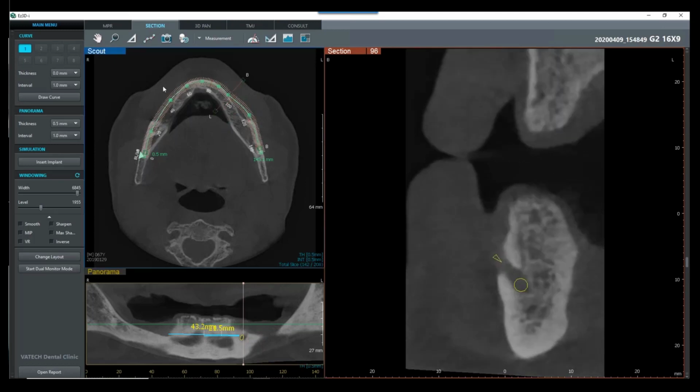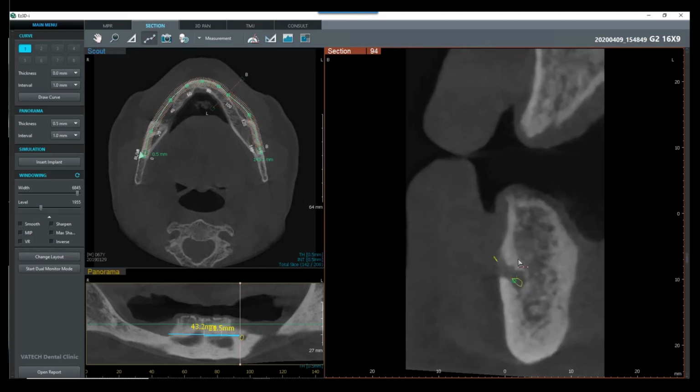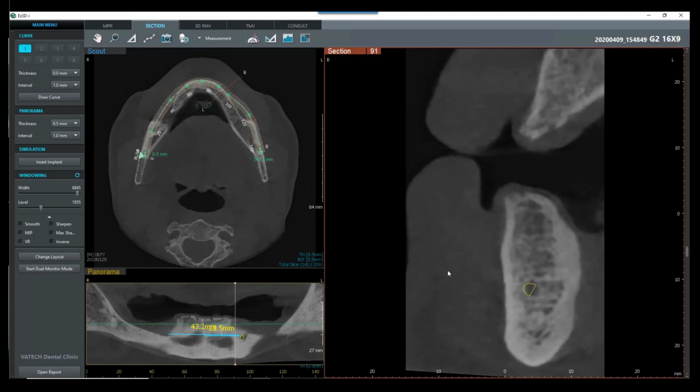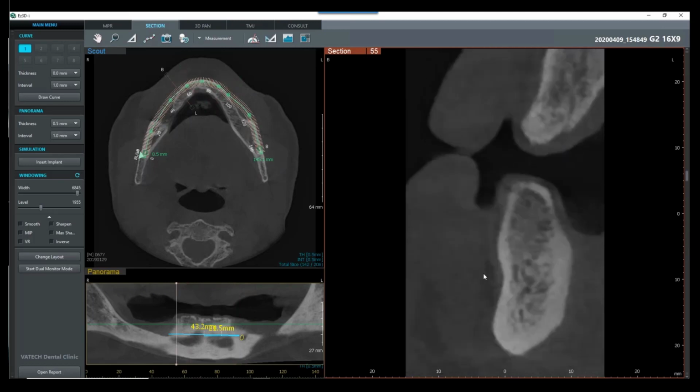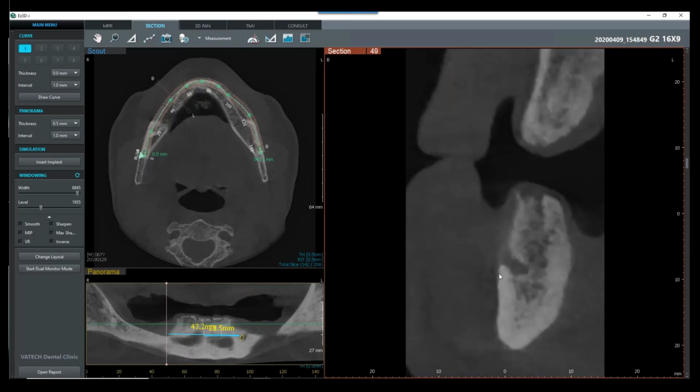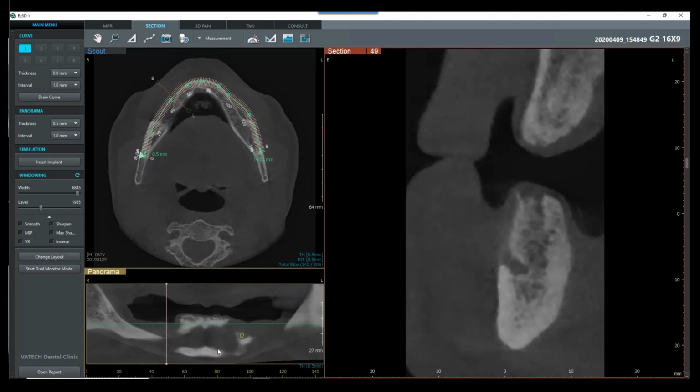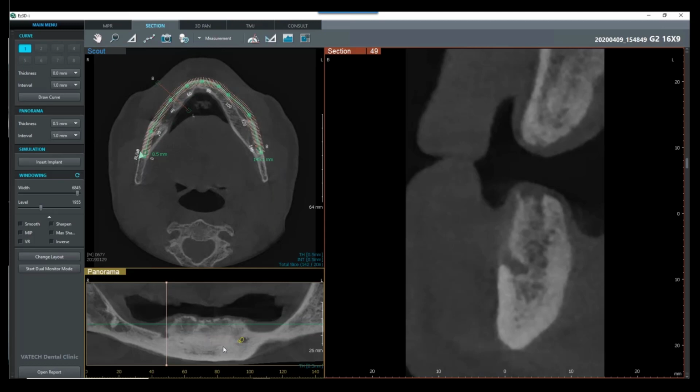Let's go back over here and find our nerve, and I'm going to go towards the anterior and see maybe there's a little branch or a loop there. So let's double click here. I'm going to go over to my right side and come across till I see my mental foramen in there. And we can see it here. So I'm going to scroll. You can also scroll here on the panorama view. We can go out labial and back through. All right.